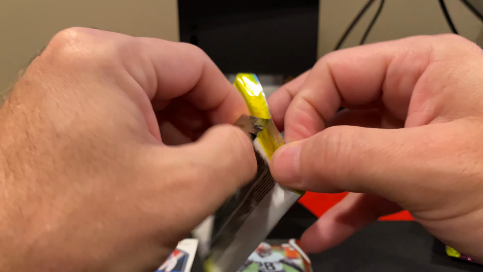So I don't know how I feel about these material patches. Now they are small little patches, but you are pulling a piece of mem out of a blaster pack. So that's kind of cool. And we're now back to back blasters, pulling a piece of mem. Oh, we got a nice one on the back, but let's see what else we got here.